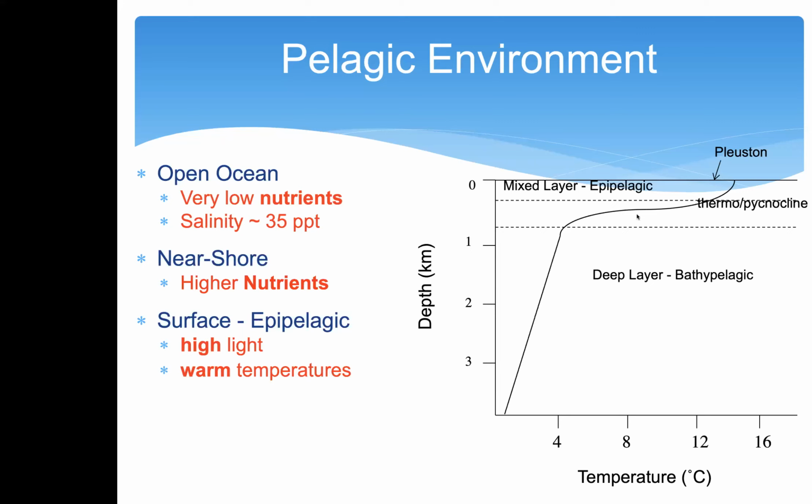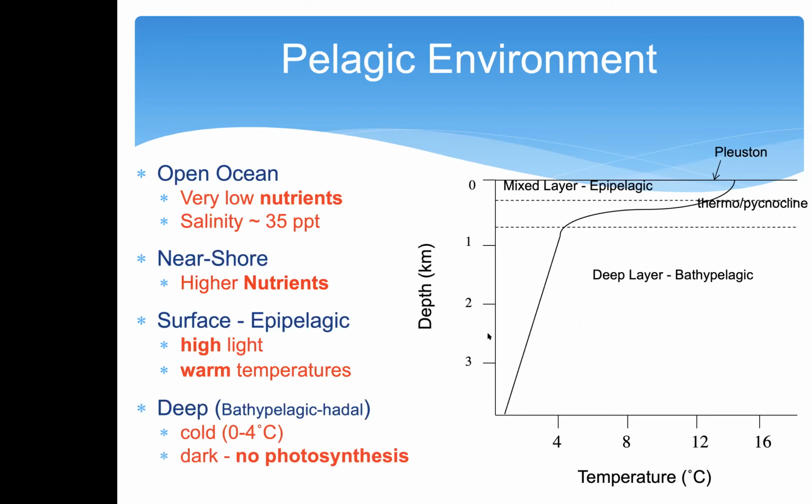What you can see on this diagram to the right is that we can have a thermocline, or another type of gradient, or cline, which is the pycnocline. This is a salinity gradient or a density gradient. So it may be a thermal gradient, or it may be due to the change in salinity with depth. As you get deeper and deeper, of course, it gets very low temperatures. It never really gets down to zero because it's salt water, but it approaches about 1 degree in the real deep depths in the bathypelagic and then in the hadal zones.